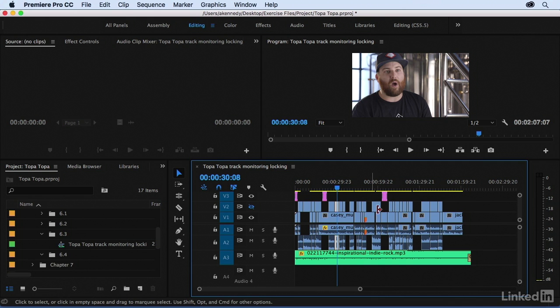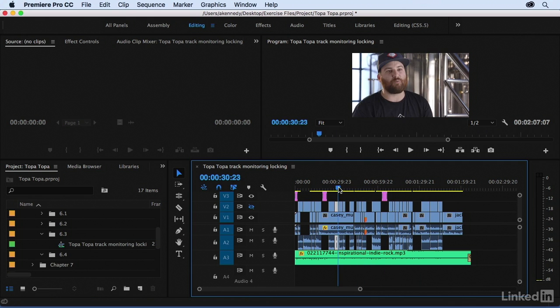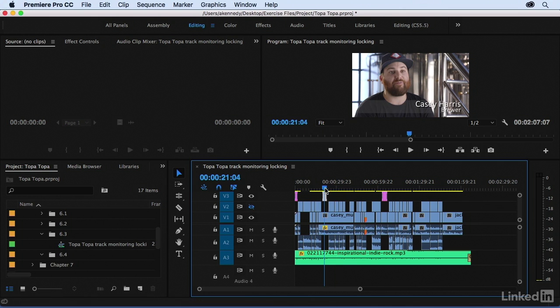Now, this is not only turning it off for just editing right now, but it's also turning it off for output, okay? So if I wanted to export a version of my sequence without B-roll, I would just need to toggle that off. Now, it might not be too often that you would want to just export a version without B-roll, but here I have my titles, just quick and dirty placeholders that I created in Premiere Pro, and so I could turn those off. Again, they're turned off with visibility, but they're also turned off with output. So if I need to get a version of this sequence to a graphic designer without my placeholders, then that's how I do that.